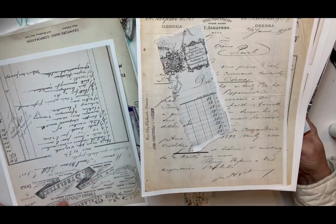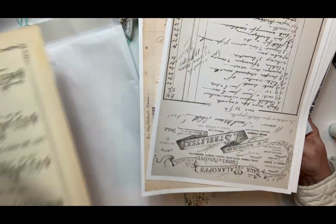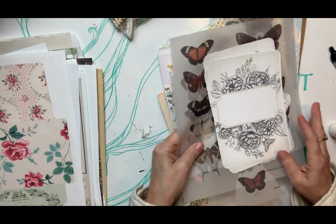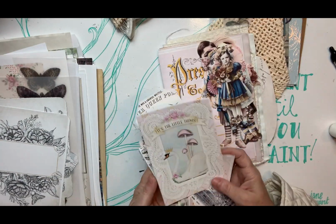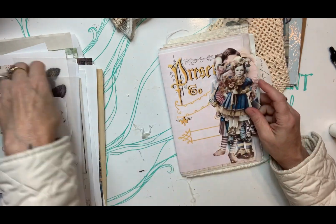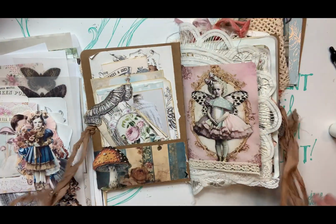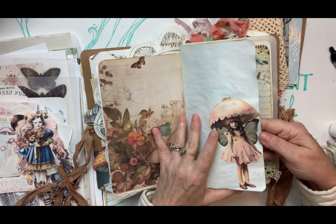See, that would be, I forgot. Anyways, Ruby and Pearl XO, those vintage documents would be Ruby and Pearl. You can use what you have, but that's what I used in case you want to follow along. Or maybe you have what I used and I'm going to help you find it in your collection.